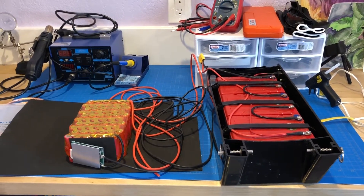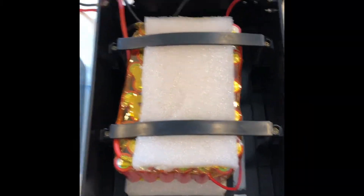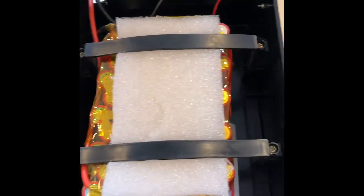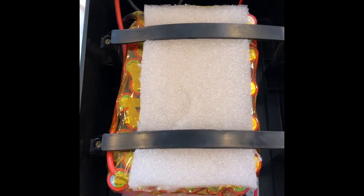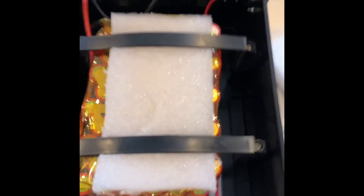I'm going to go ahead and see if I can fit this battery into this area and get it wired up. The new battery fit in the existing case quite nicely. Here are the old lead acid batteries — this one lead acid battery weighed about the same as my lithium ion pack. So I'm hoping for a lot better performance, obviously a lot lighter weight, and I'm going to give it a test drive.